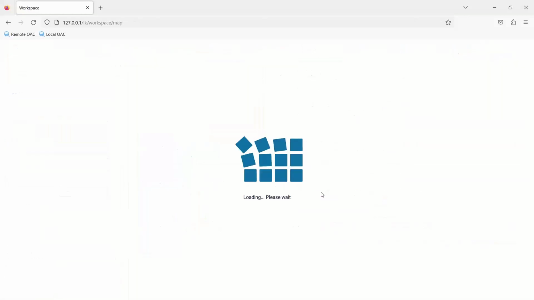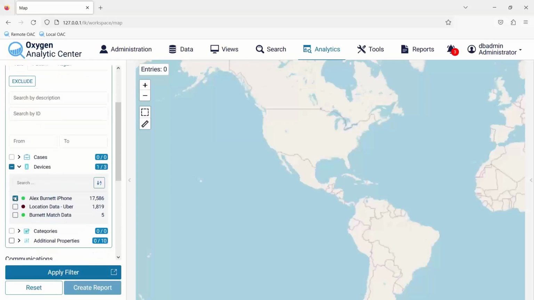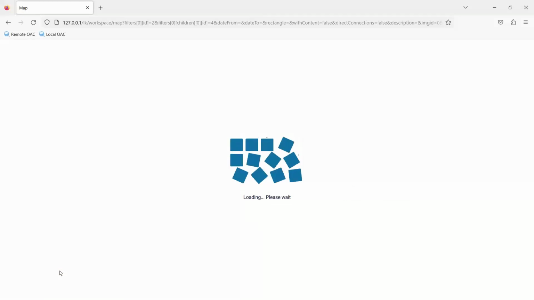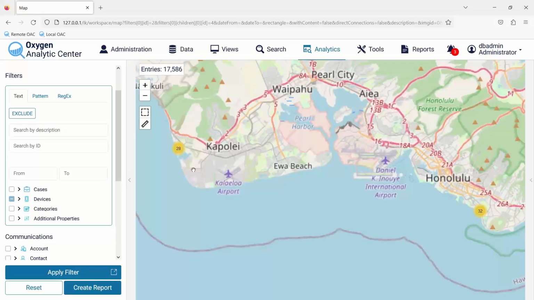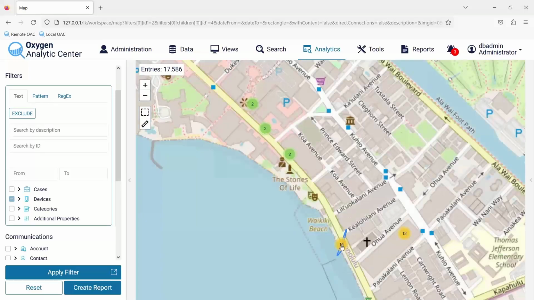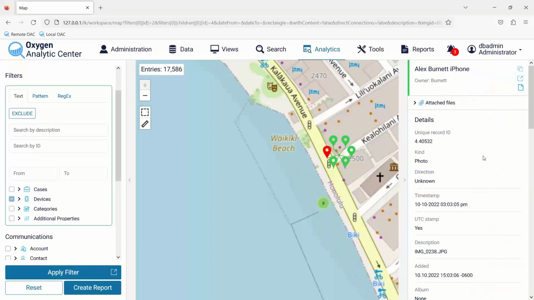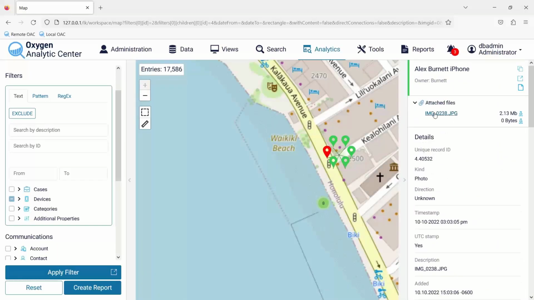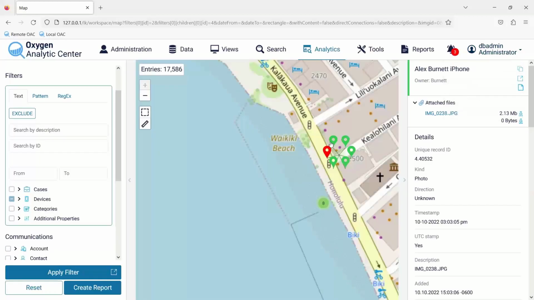And then the map. I mean, gosh, you have to have the map. Think of the map view in Detective. I can pick my Burnett phone again and apply that. Sure enough, it hits all over the map. I'll go to Hawaii just because I want to be in Hawaii all the time. Let's drill down into Waikiki Beach, and right there on the beach, what are these? Six things right here. Let me get this column back over here, because there's an attached file to that hit. It's a picture, and that looks like Cheeseburger in Paradise. So what's this one?